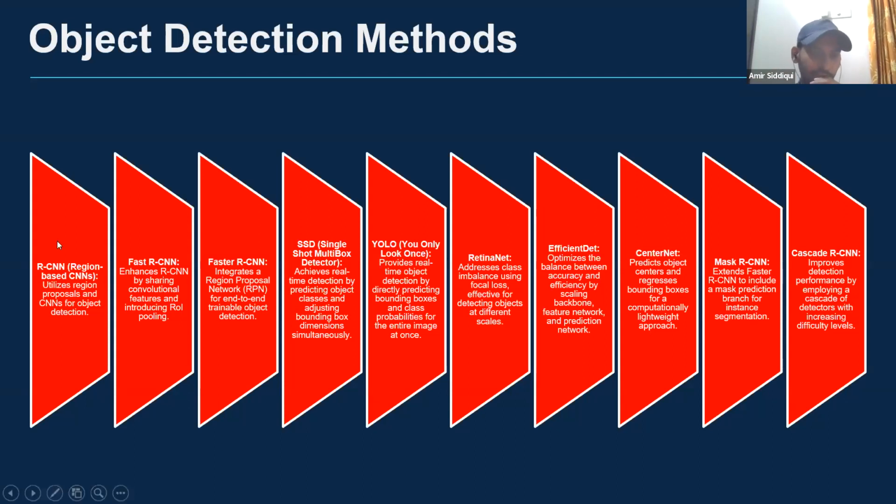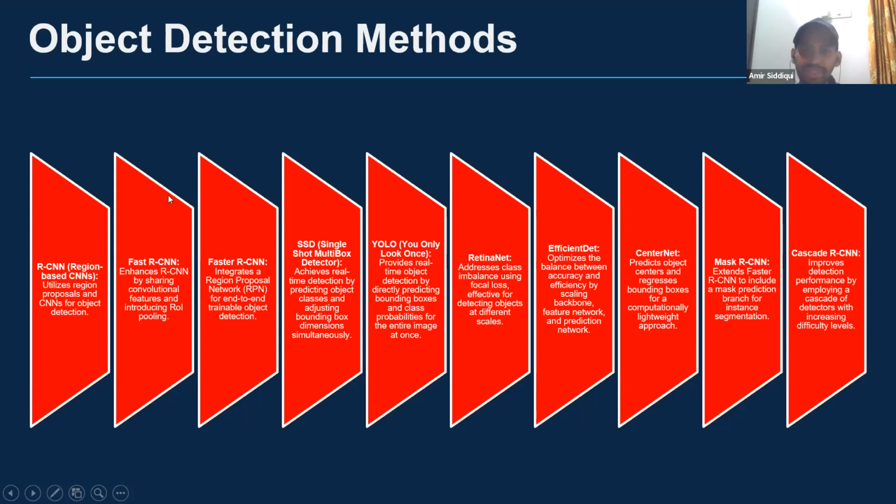If I give you a very rough idea about these different algorithms that you can apply on your use case, the first one is RCNN. It is based on convolutional neural networks, and if you know about convolutional neural networks, then it will be easier for you to apply this algorithm, because it will be using most of the things from your CNN, and then some of its own functions. Then we have fast RCNN, which is nothing but the advanced version of this RCNN.